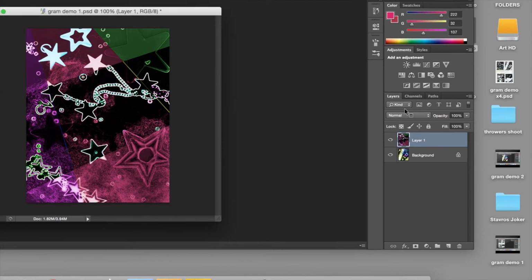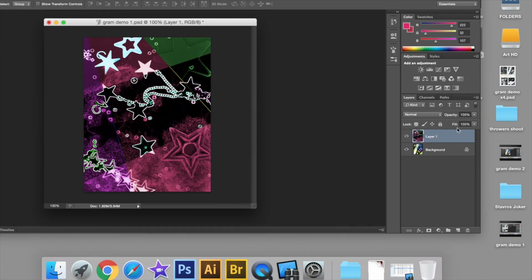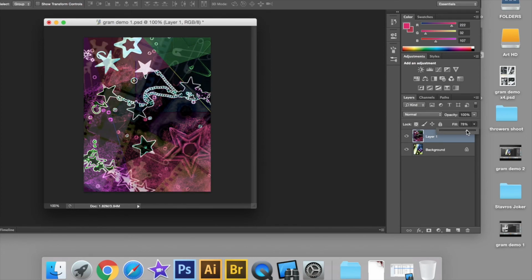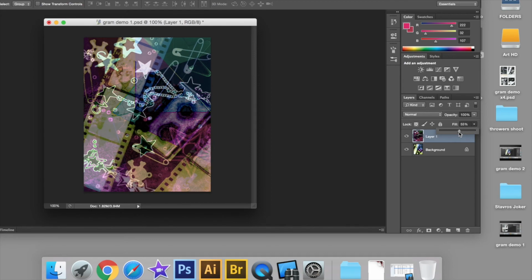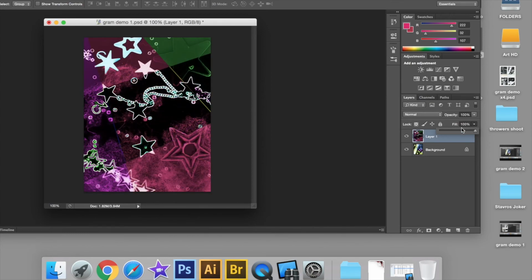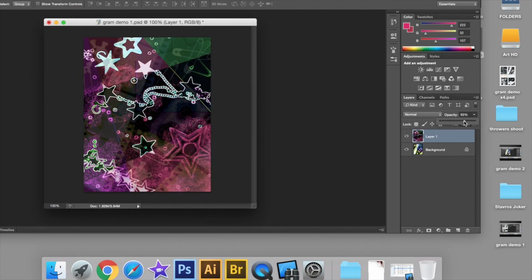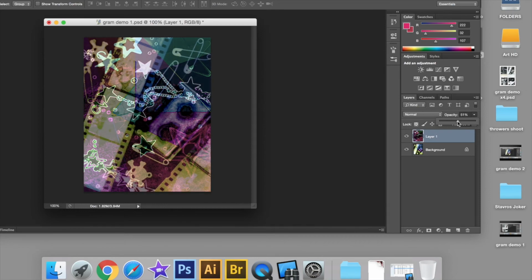So watch what happens when I take down the fill. When I turn down the fill on this top layer, what do you guys see happening? This one becomes more transparent on the top, so what's it showing you? It's showing you the one underneath. So I can adjust how much of this top one that I see. Blend modes, that's the cool one. Opacity pretty much does the same thing. I'm going to turn that down and you get to see the bottom one through the top one.